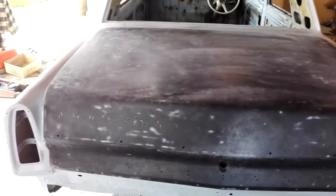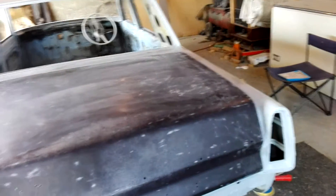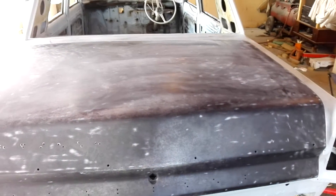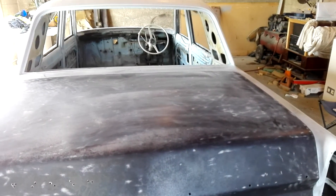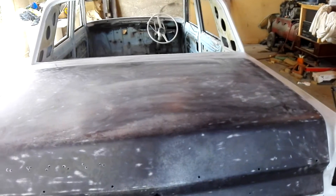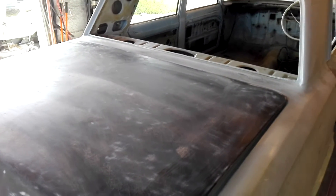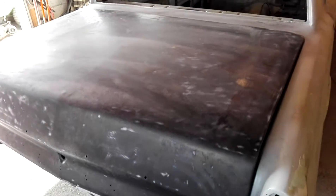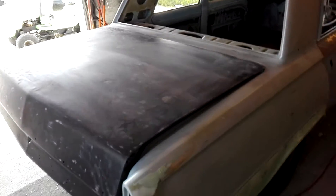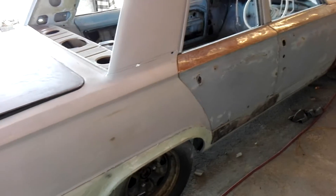I flicked a bit of that over it last night and I want to try and get some epoxy primer on the rest of these panels today. I'll give it a light scuff back with some 80 grit just to make sure it's not too smooth — you can normally spray primer over it within about an hour straight over the top. But it was still cool enough here at night and I didn't want any moisture in the air to start rusting, so I applied it last night before we finished up. It's been on there about 10 to 12 hours now. I'll just give it a light scuff before I put any primer on, but at least I know it shouldn't do what the CRC Rust Kill did — that was an unknown product and it was working quite well up until that point.